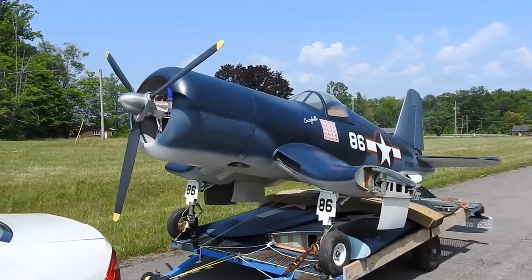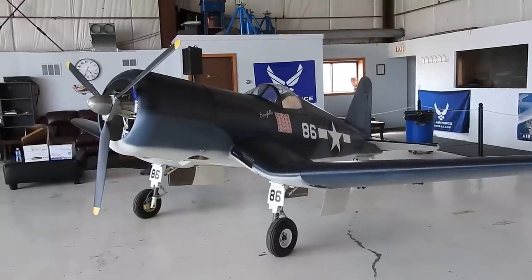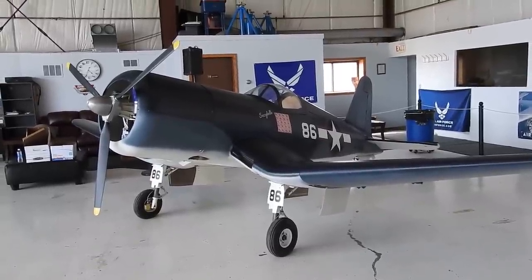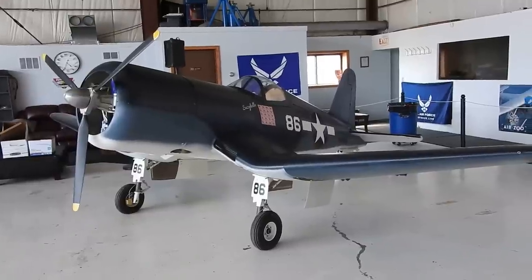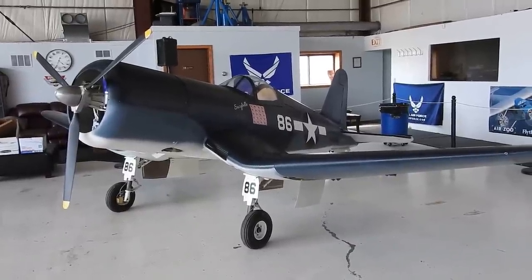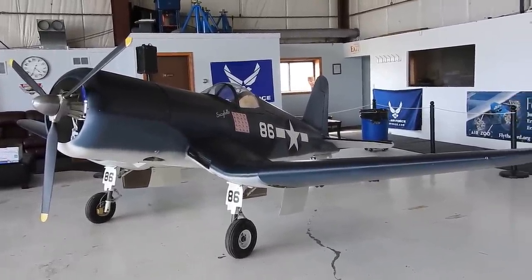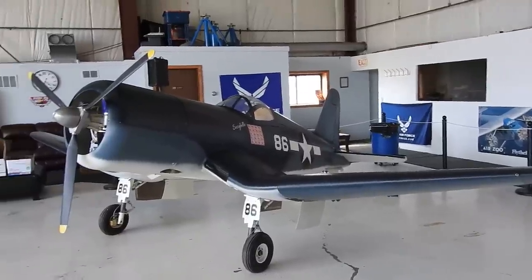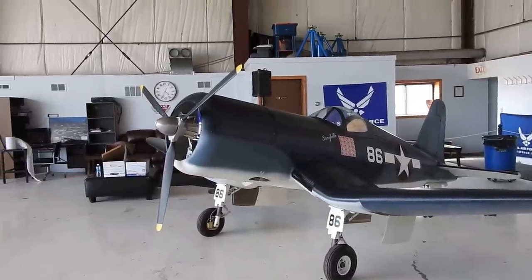I'll be right back. Okay, everybody, I'm back. Not quite the same day. Saturday when I came out here, the flight school and everything was closed up. They didn't have an instructor available for the weekend, so they didn't have to work at all. But the owner came out and helped me get the airplane off the trailer and into the hangar. So that was Saturday.